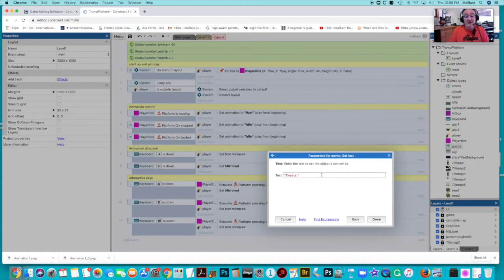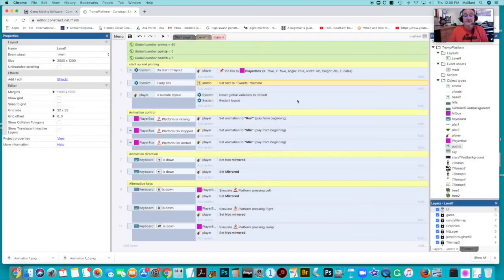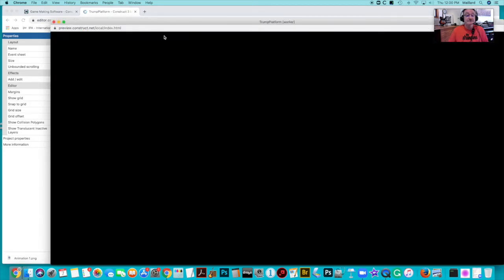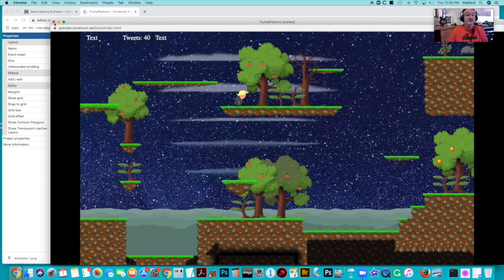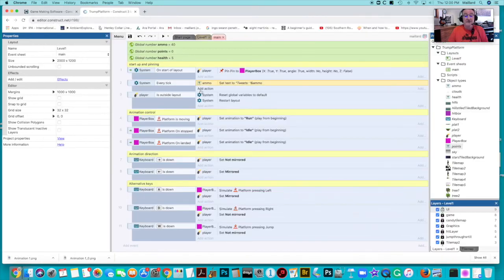And you do that by using the and symbol, and then the name of the variable spelled the same way. So we go and ammo, and you can see it's being produced here. Done. Let's see how that looks. So now you can see that it's coming up and it's telling us that there's 40 tweets available for the president.